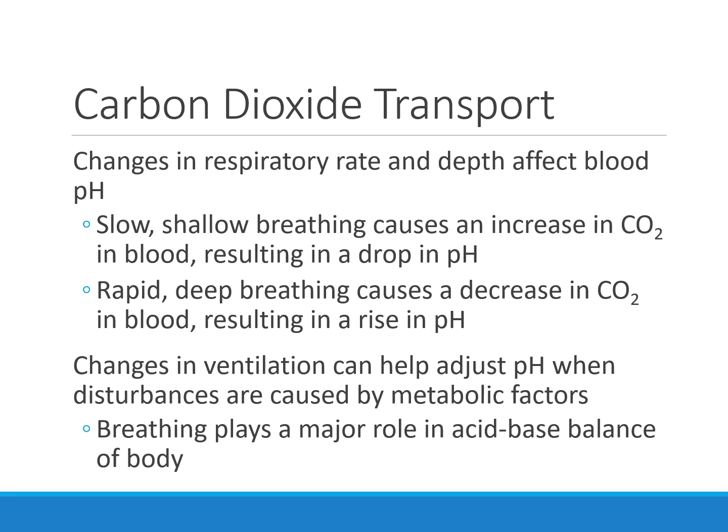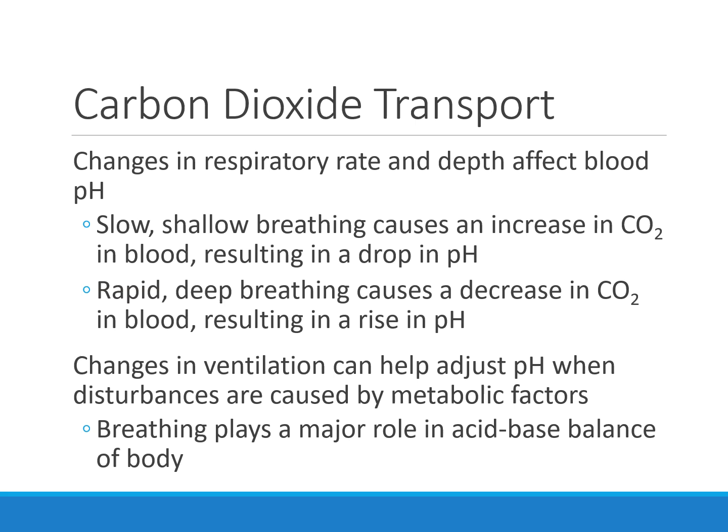Changes in your respiratory rate and depth affect the blood pH as well. Slow, shallow breathing causes an increase in the carbon dioxide in the blood and results in a drop in the pH. Rapid, deep breathing causes a decrease in the carbon dioxide in the blood and causes a rise in the pH, going towards 14. The changes in ventilation can help adjust your pH when the disturbances are caused by metabolic factors. So breathing plays a major role in the acid-base balance of the body.